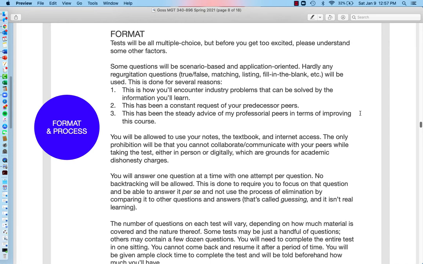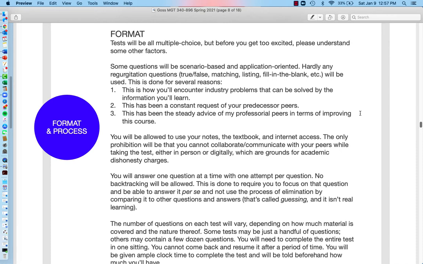On each test, you can use your notes, you can use your textbook, and you can use open internet access. I don't restrict those or lock those down with Respondus because I don't believe that's the way the world works anymore. Now, sometimes there will be some need for you to recall immediately from memory, but the way that the world works now is if we want to know something, we go to resources and find that information. What I want you to simply do is to know what those resources say and be able to do it within the time constraints that you have. And that, I believe, will constitute true learning in this particular course, at least in the format that we have.